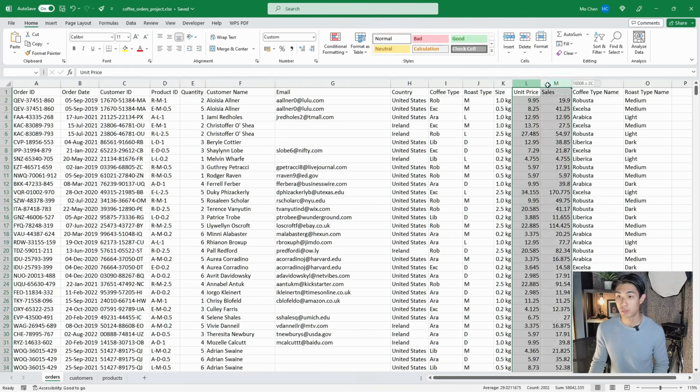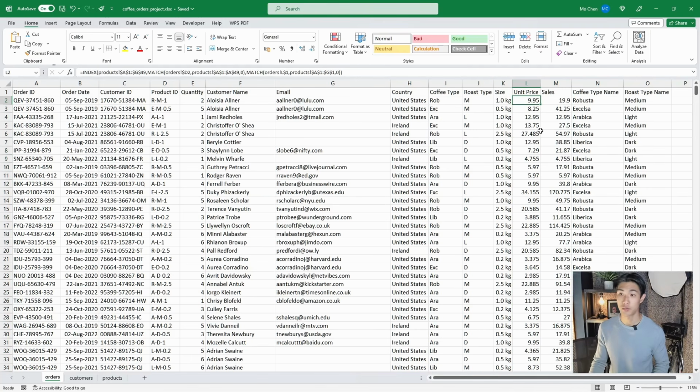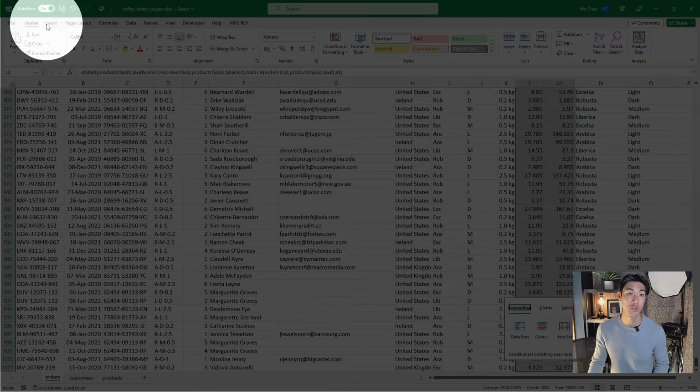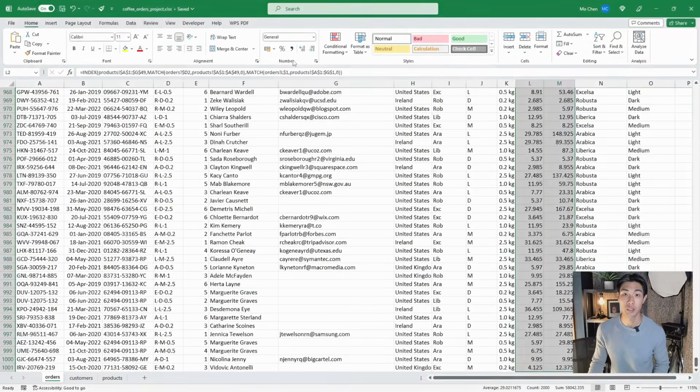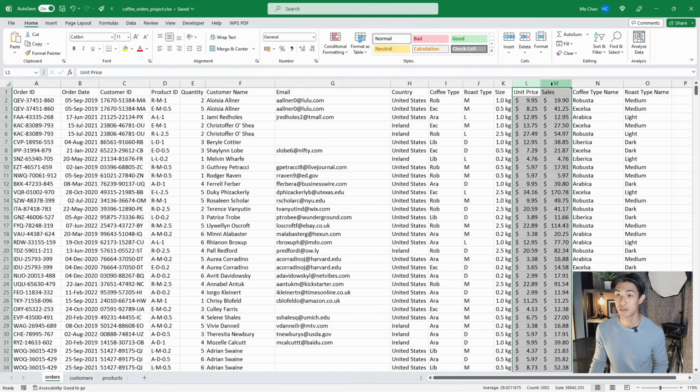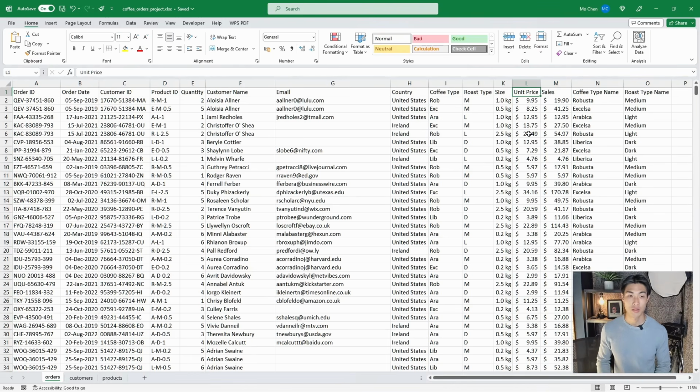Next up, let me format my unit price and sales columns in US dollars. So I click into cell L2 and then press down Shift once to the right, and then Control Shift and down. And then I can just go to the Home tab, and then under number here, the only thing I'll have to be doing is go into currency and select US dollars. And you can see that my unit price and sales columns are in US dollars. So I think this is everything that has to do with formatting.